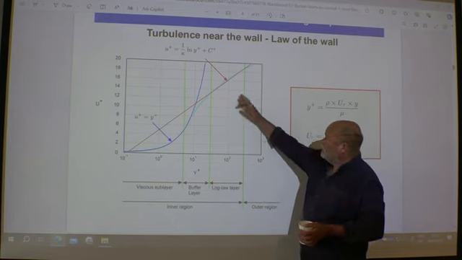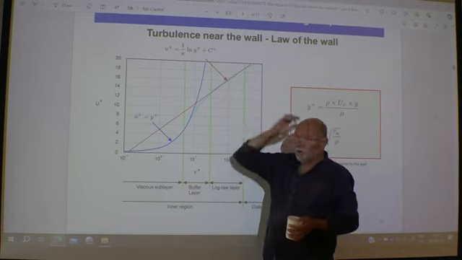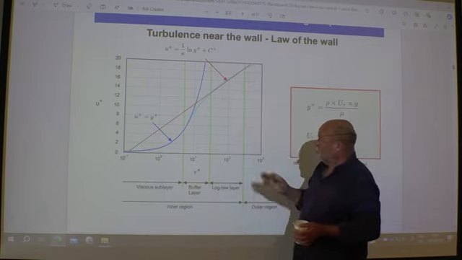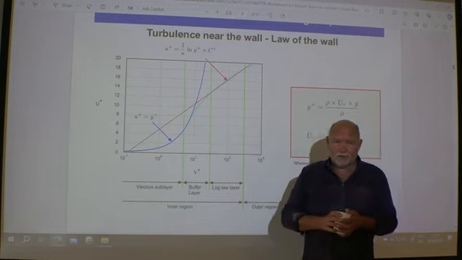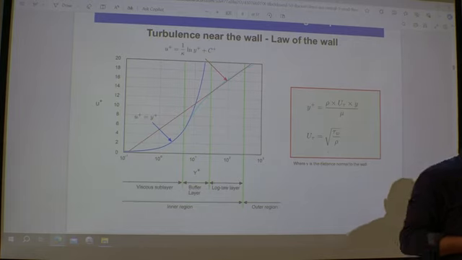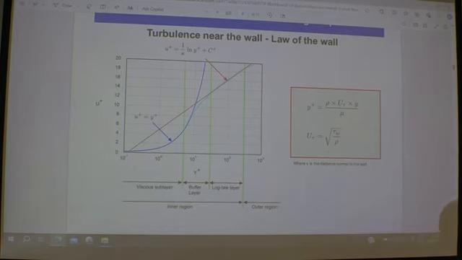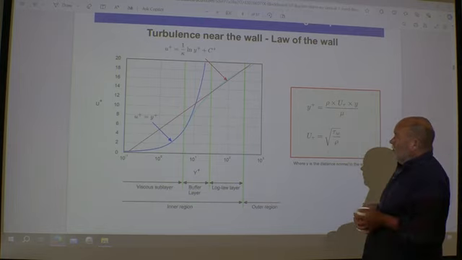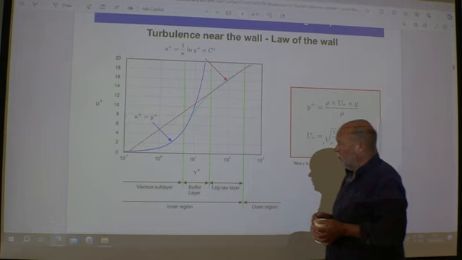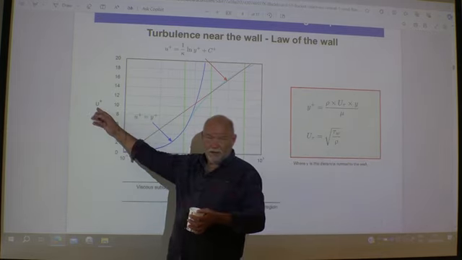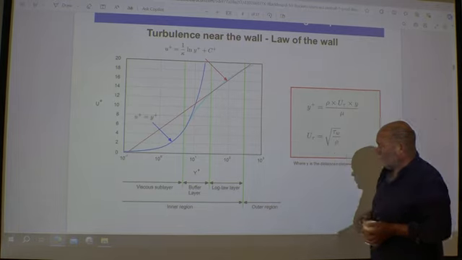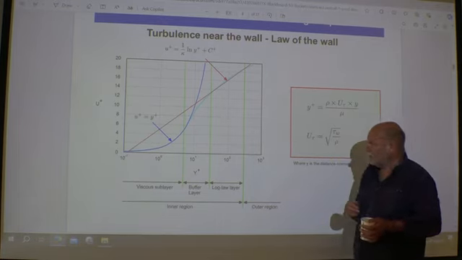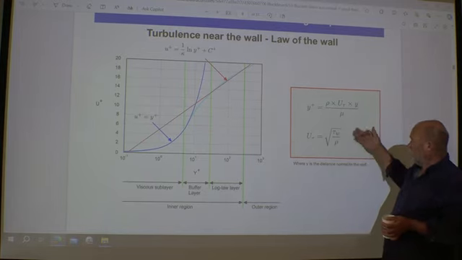Further away from the wall, you can find a logarithmic relation between the distance from the wall and the velocity. And we know that this actually is correct. It's been tested in a lot of experiments. So it fits quite nicely, actually. So we can trust this one. Now, the definition here: u plus, that's the velocity, just scaled so it's non-dimensional. And the y plus, that is the distance normal to the wall, also scaled in this way.